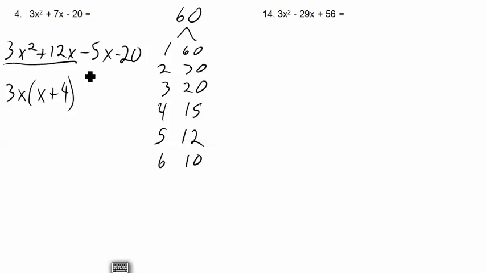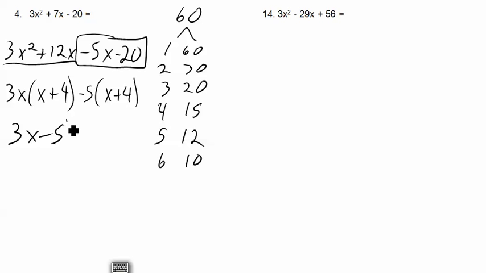What do I need to divide this negative 5 by to make it 1x? I need to divide it by negative 5. So negative 5 divided by negative 5 is 1, or just x. And negative 20 divided by negative 5 is 4. But again, it'll be the same one as this one if we've done it right. And one last step, 3x minus 5 and x plus 4. Alright, now our numbers are getting a little bit bigger. So 3 times 56.